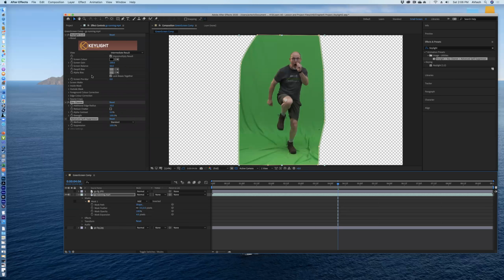So we're going to do a few tweaking things here. Okay, and so one is the screen color. And this is a side note, of course, you're going to skip across this. I love that they spell color with a U because I spell color with a U. Anyway, let's get to the work. So I'm going to take the eyedropper for screen color. Okay, and I'm going to use the eyedropper, and I'm just going to click here.